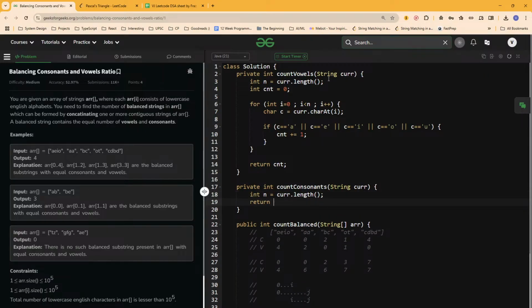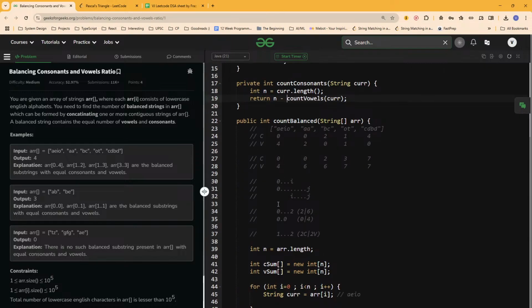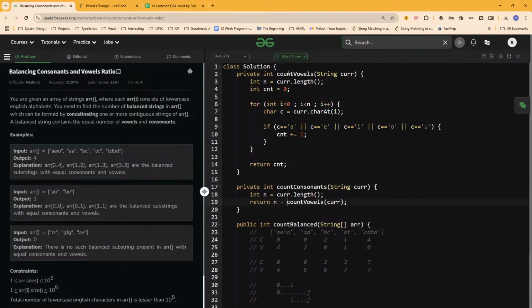What we will do is return n minus countVowels for this current, because in vowels we calculate the number of vowels, and then here we just subtract it from the total length. After this I'll revisit it, but for now let me copy this function.